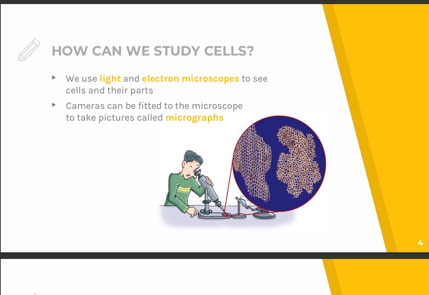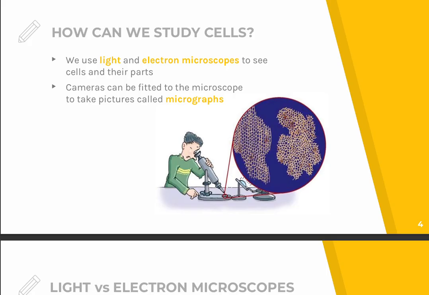So we will have a lesson about it in the next session where we will understand how basically a microscope is being developed or built. It is actually made up of a lot of lenses which magnify things for us, and we can see things which we are not able to see with our normal eyes. So let's move on. There are different types of microscope. We have a light microscope and we have an electron microscope.